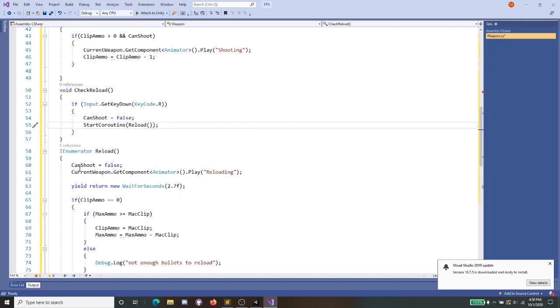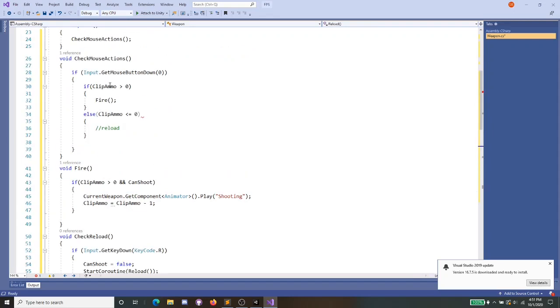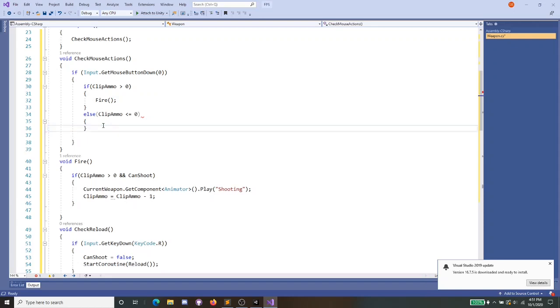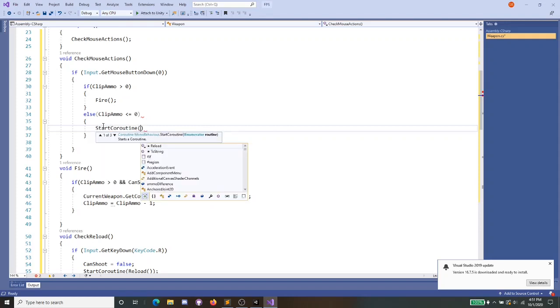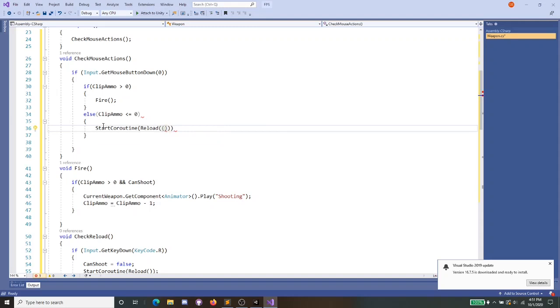So now we're starting this function where you do all the calculation for our ammo. So if we go back here to our check mouse actions, we also left in a blank for reload. So I'll fill this in again with start coroutine, and it was called reload. My bad.